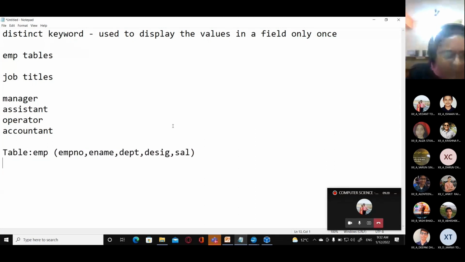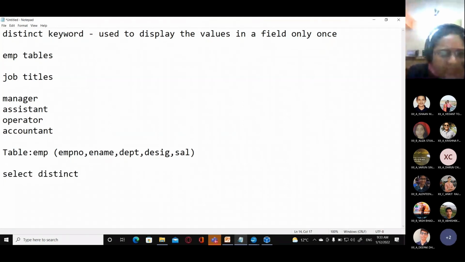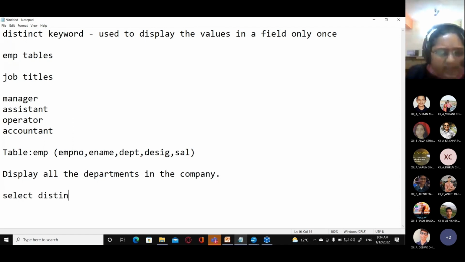Table EMP, and now I'm going to type here select distinct, and suppose I want to display, the query is like this: display all the departments in the company. Right. So how am I going to write it? Select distinct DEPT from EMP. That's all.